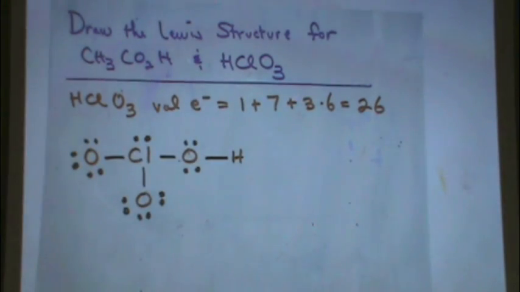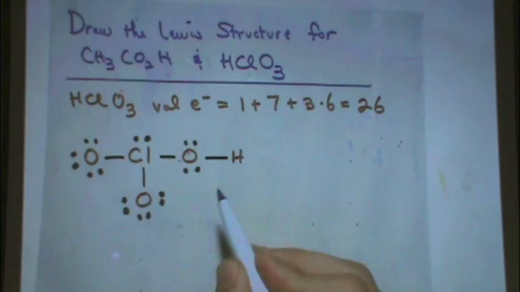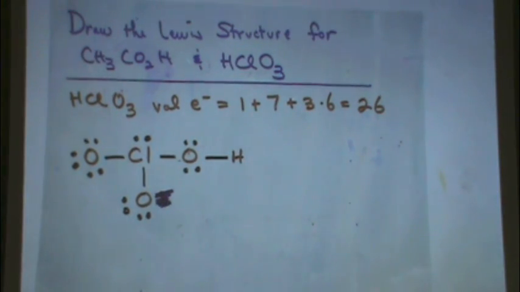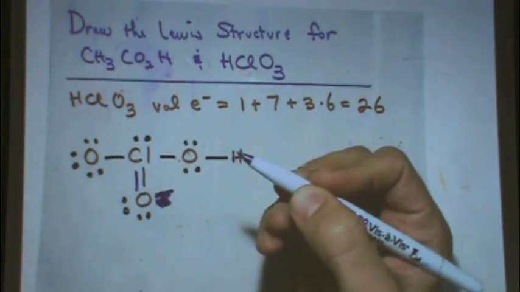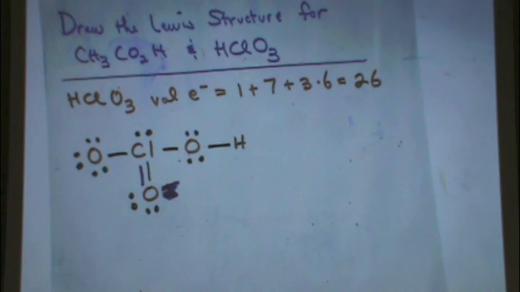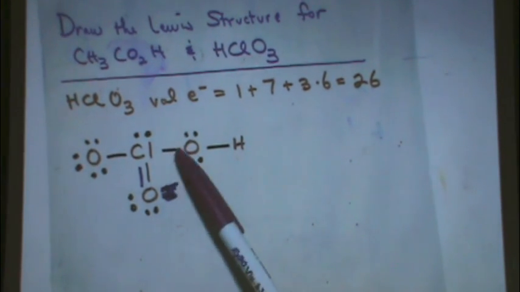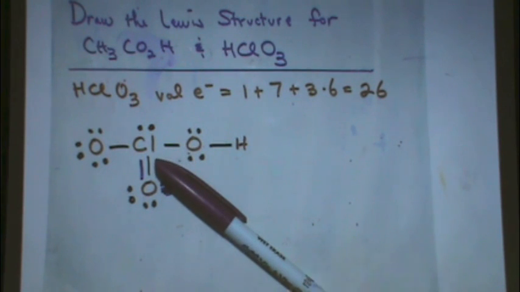What we're going to do is pick one of these and scratch it out, and we're going to make a double bond to try to fix that. We can do that with chlorine and break the octet, because chlorine is below the carbon row on the periodic table. So if you look at the carbon row, chlorine is below it, so we can break the octet, having an expanded valence shell. Okay, now what's the formal charge on chlorine?